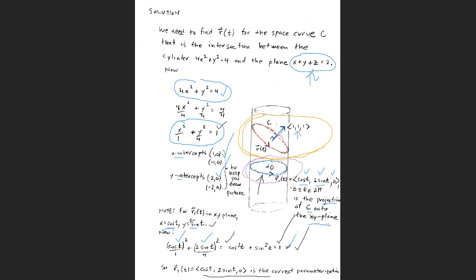The z. Very good, Ryan. So the x and y components for both space curves are going to have to be the same, right? So the fact that we found the x component and the y component for the space curve R1 of t in the xy plane, those are going to be the x and y components also for the space curve R of t.